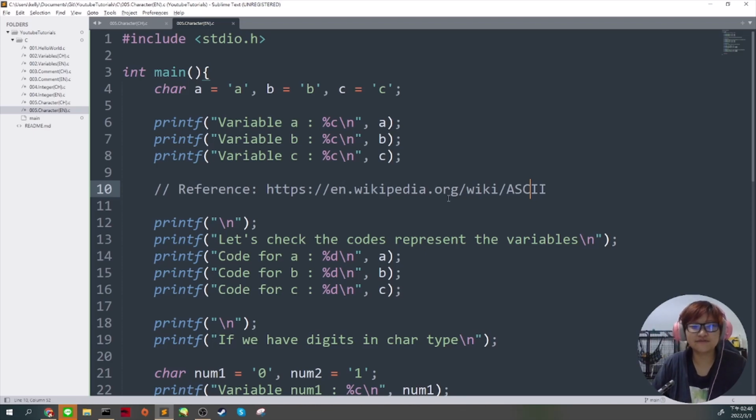It's not enough for all the characters in the world. So after that we have Unicode, a coding standard for that. But just remember, in C language we use char, and a char only has 256 options, and it follows the ASCII encoding standard. So just remember this.